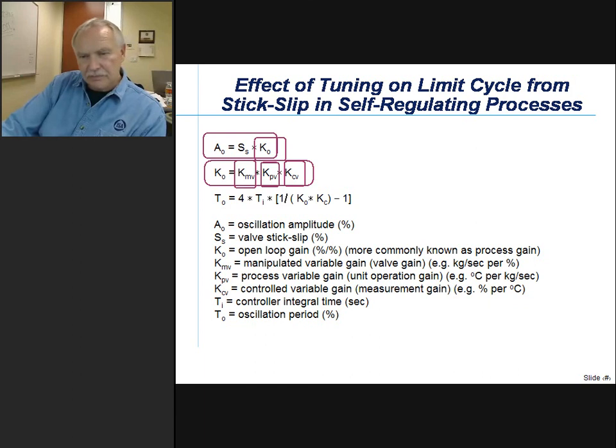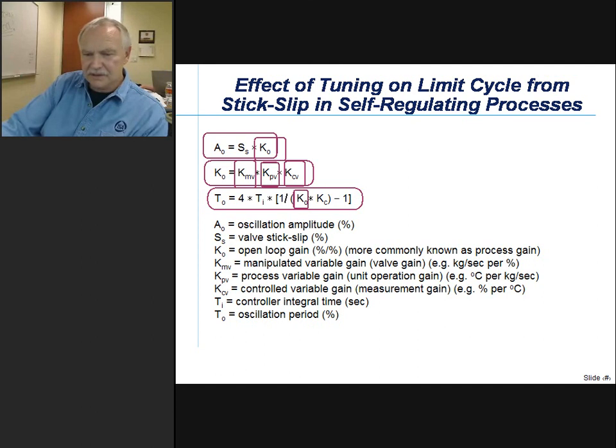If you take that into account, because it does also enter into the equation along with controller gain, we can see that we can affect not the amplitude, but the period of the oscillation. What we did was change the integral time. We increased the reset time, and so we saw an increase in the period of the oscillation.